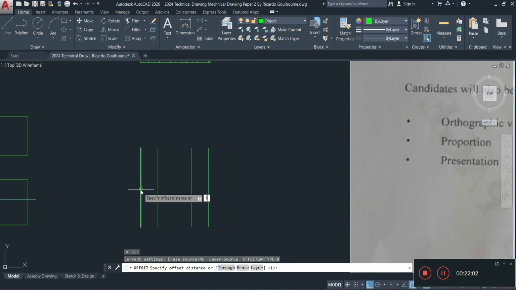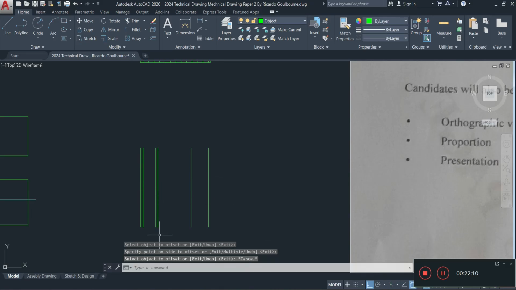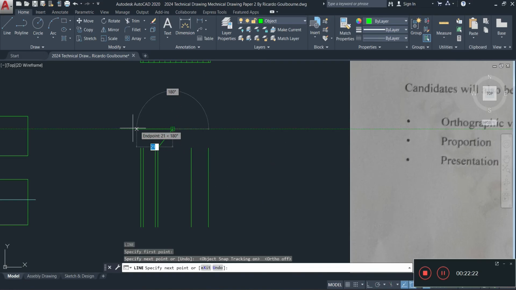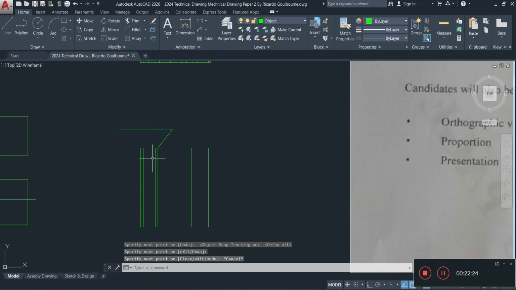Offset 1.5, just so you can see what's going on. So this represents the threading on the screw. So that is the screw head.